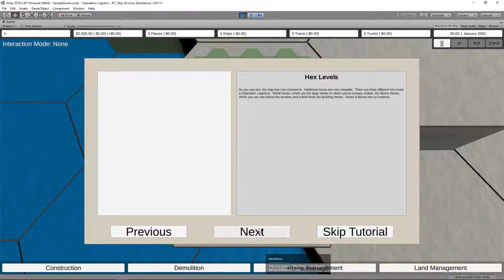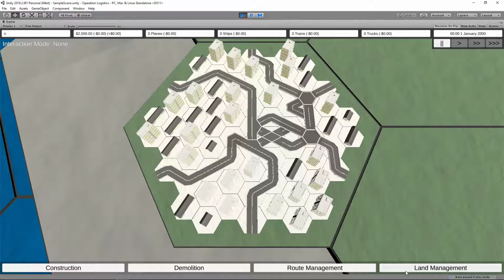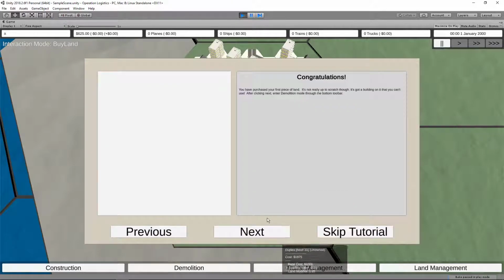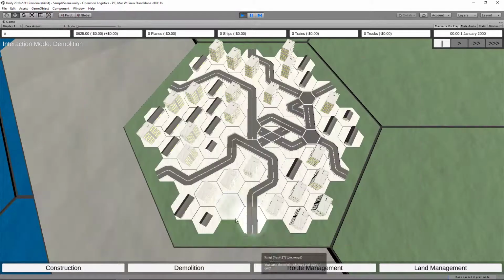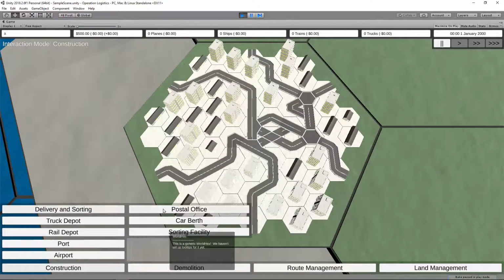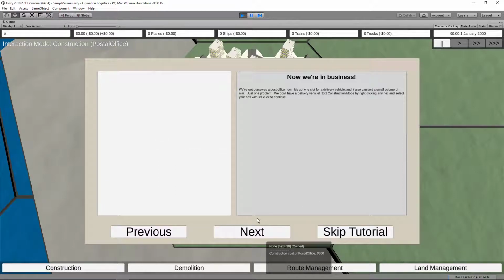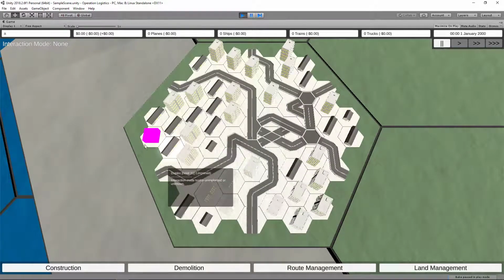So we'll go here, hex levels, then purchasing land. We'll buy this hex. Congratulations. We will now demolish it. There we go. Kaboom. Now we're going to build our own postal office. Construction. Now we're in business. Exit construction mode. And select it.